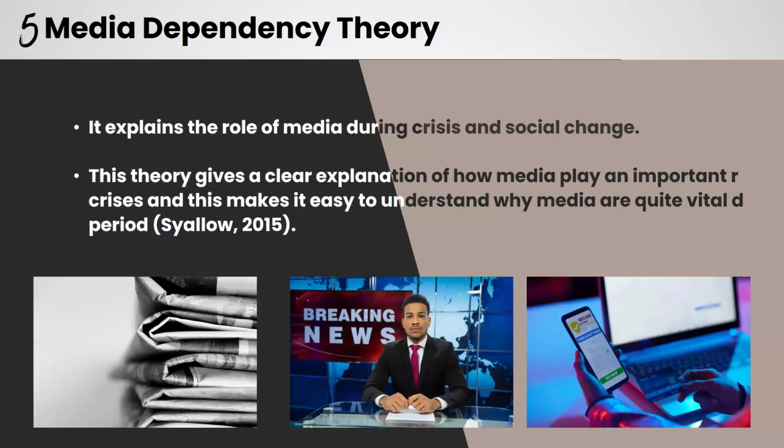And also the media dependency theory, like the agenda setting theory. This also explains that in social change, people basically use the media in order to get ideas. So this theory gives a clear explanation of the role media plays in crisis in specific periods. So basically, these theories help us to make sure that when we write our articles, it is important that we read these theories to understand them, and to also perceive how the audience will react.